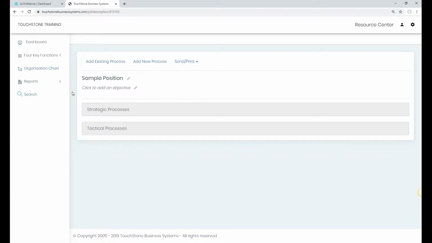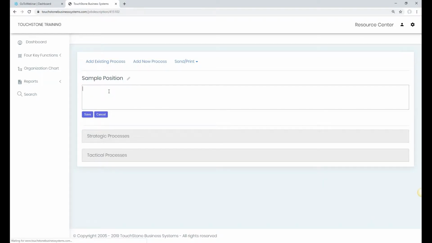Underneath the title of the position, there's this field, which is for the objective of the position. Same thing, click this little edit pencil and this opens. This is the purpose of the position, the objective. It's usually a sentence or a phrase that defines what the position is.